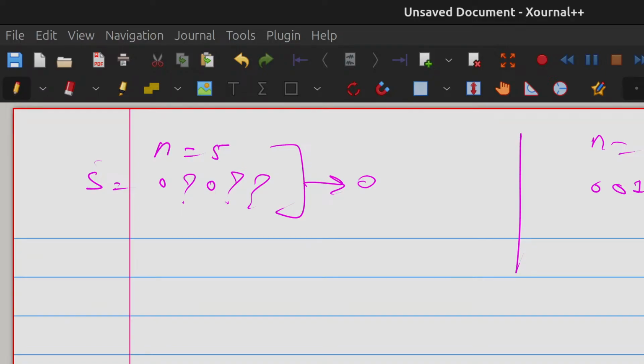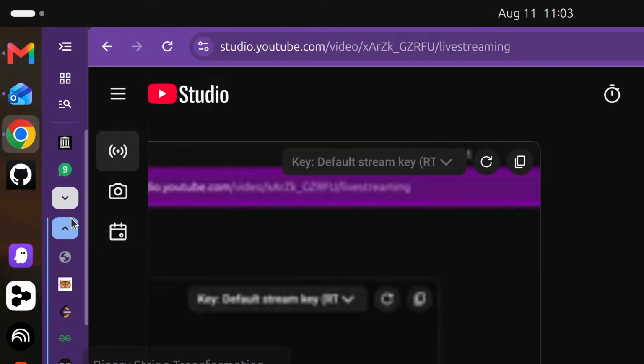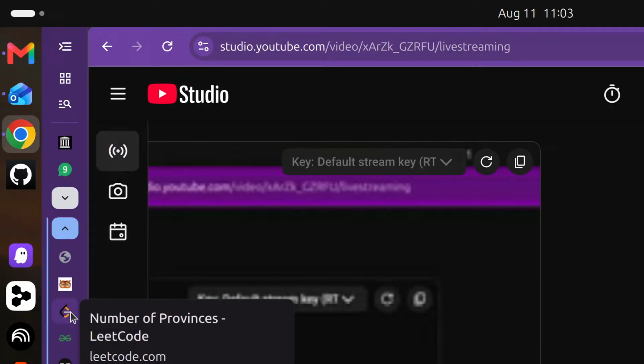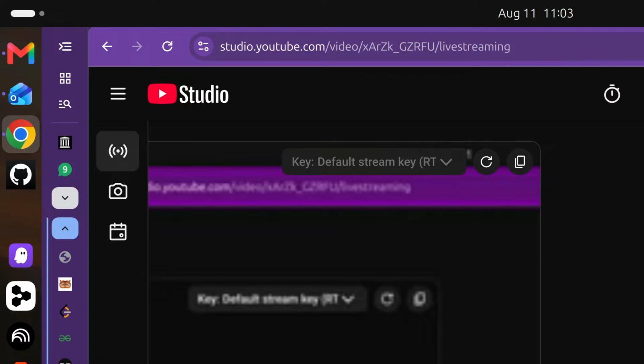Oh, so I have to check the previous also, right? Oh guys, this is getting complicated and complicated by the time. Valid, not valid, right?